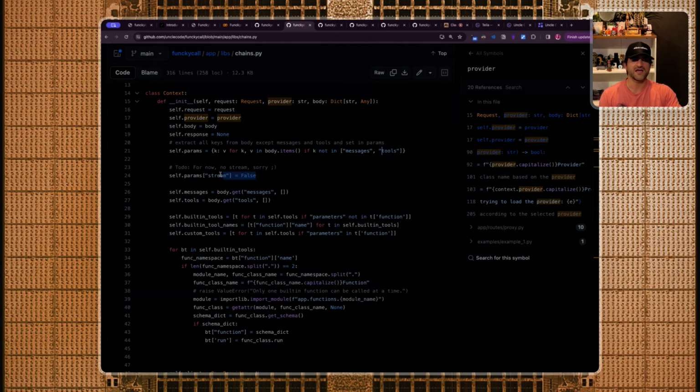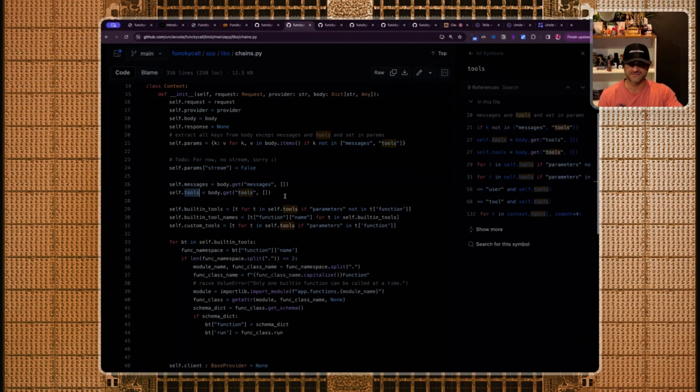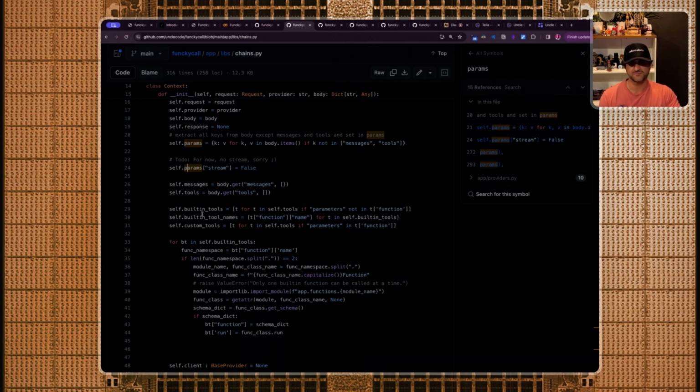And then for now, I set the params, stream is false, because params contains extra parameters that you may pass, like temperature, like top P and other stuff, right? But messages and tools, I take out. And then I keep them here, self.messages, self.tools, that's it. But I will work on a stream. Well, honestly, I don't know when you want to work with Groq, whether you need the stream or not. It's changed the mindset of the community, I guess, this Groq. But anyway, I'm going to establish it. I'm going to put it there.